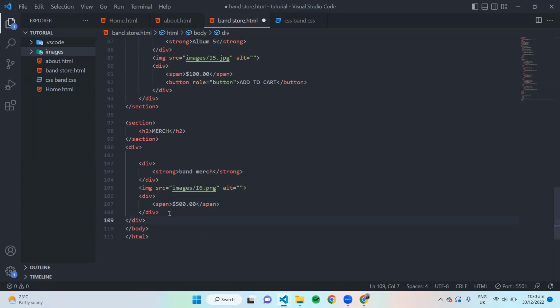It doesn't cost that much, but it's just for this website. So underneath that, you put button, roll, button, add to cart.